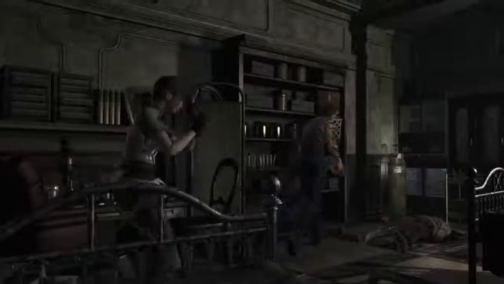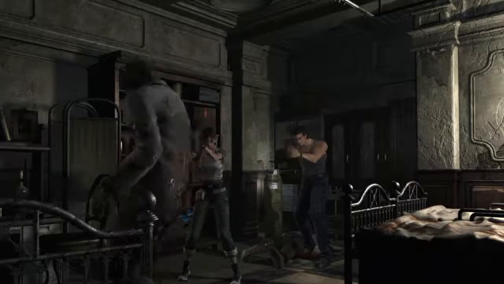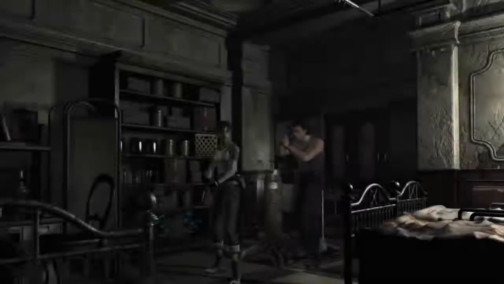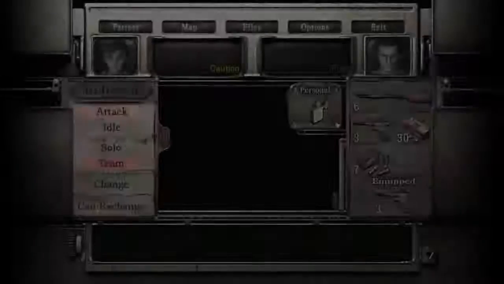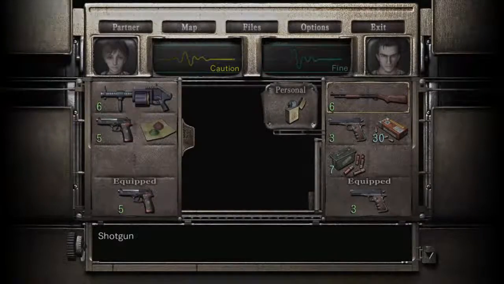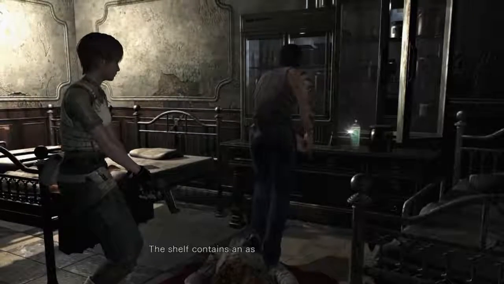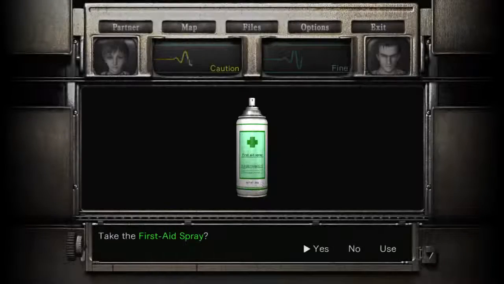All right, so that tank. Thanks. Okay, how many bullets does she have left? Five. Okay, that's not good. There is, however, an F8 spray here, but I'm gonna take that with Billy because he doesn't have any healing items on him. Let's go ahead and grab it.